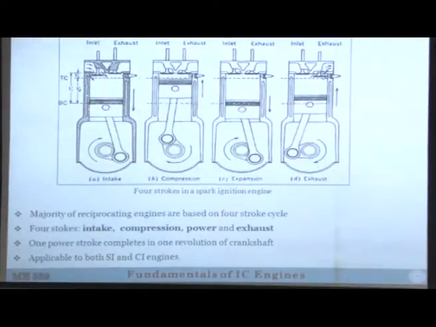very easily. Okay, and then if it is a spark ignition engine, you have fuel-air mixture, you apply the spark. If it is a compression ignition engine, you inject the fuel, and then combustion takes place and expansion of the hot gases takes place, and the piston is pushed down, right? So this is called the expansion stroke. Both the valves are still closed. In the exhaust stroke, you open the exhaust valve and then the piston starts moving up. As soon as you open the valve, because of the high pressure, a lot of exhaust gas goes out. The remaining gas, which is at atmospheric pressure, you push out using the movement of the piston. So this is the four stroke, and then you come back to the first one.